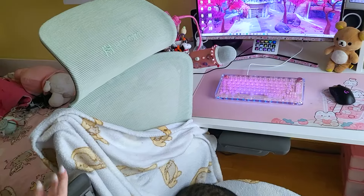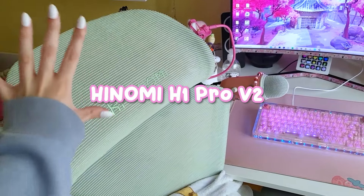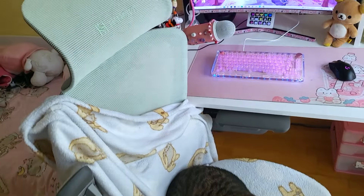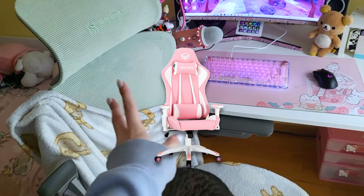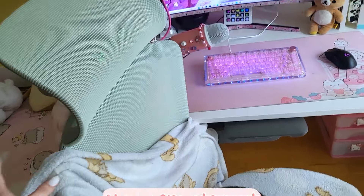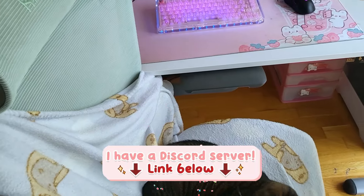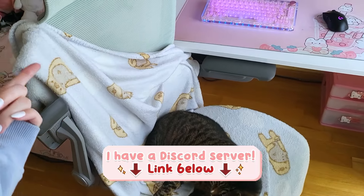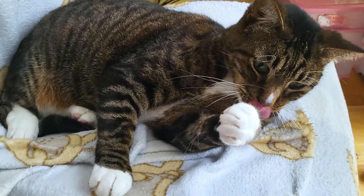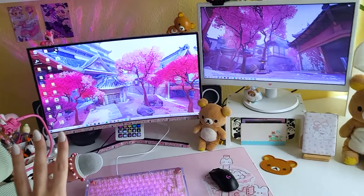Starting off with the chair — I use the Hinomi V2. This was a new chair I got a few months ago at the beginning of this year. This is literally the best chair ever. I used to have a pink gamer girl chair that hurt my back after a few hours. This one is so perfect; it has all these different settings to customize it to your body. I use a blanket because it gets hot and it's easier to wash than the seat. And here is our handsome cat, who also likes the chair very much.